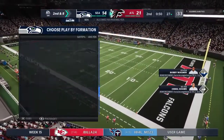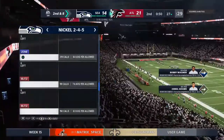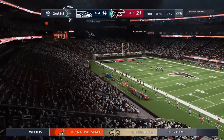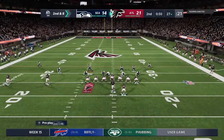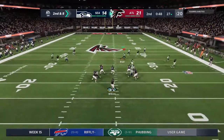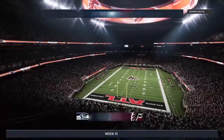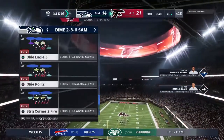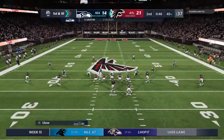2 yards. They brought the blitz that time, and I thought they were going to get to him, but instead, he flipped it on its ear and ended up picking up positive yardage. I thought he was dead to rights, but you are exactly correct, sir. Able to turn that into a positive gain. And he takes this up to the 40-yard line before being corralled. Now the Falcons going to use one of their timeouts. As the clock stops here with 46 seconds remaining in the first half.